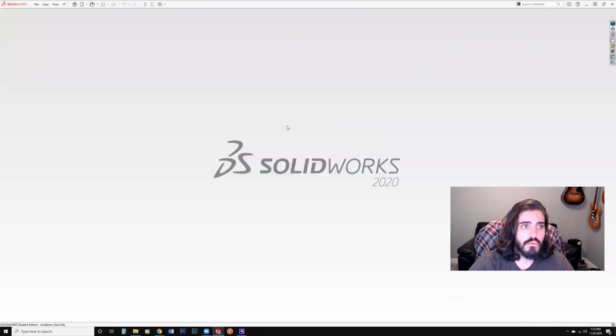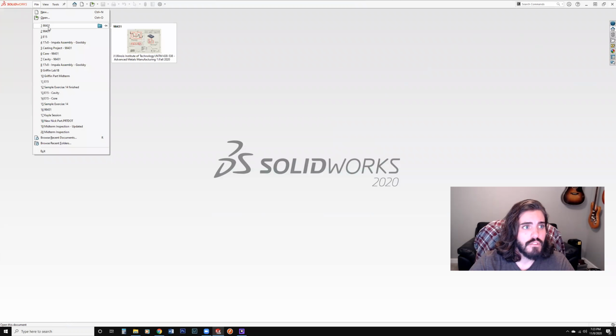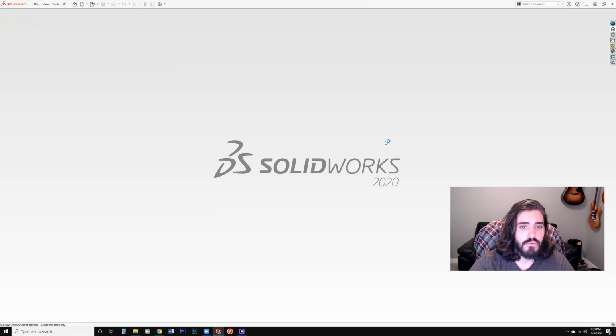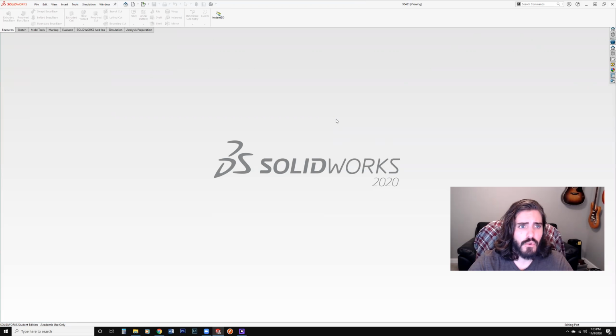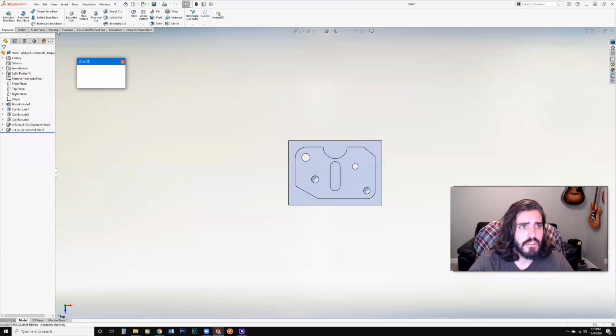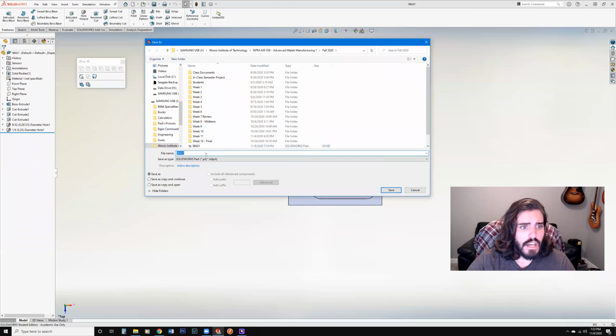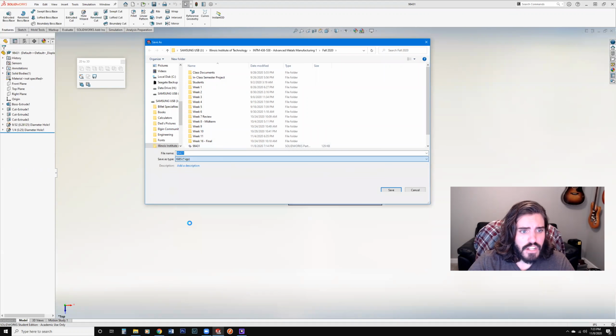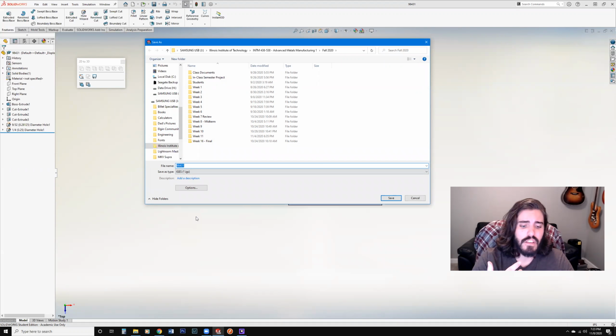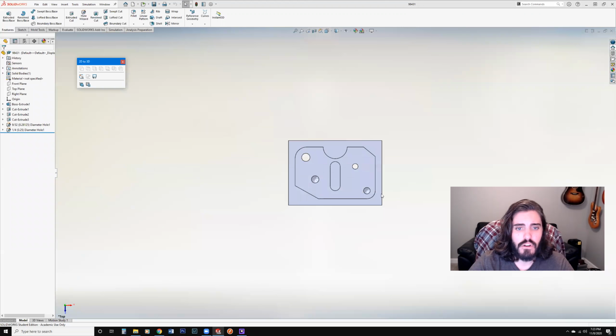You can work with a 3D file format, which, if I open up the 98431, if I want to create this as an IGES file, I can go to File, Save As. I can save this as an IGES file, and this will be the same as if I saved it as a Parasolid, or as an IGES or STEP, any one of those 3D file types. I'll just save this as an IGES as well, and this is just a little bonus here at the end. It's going to create a dumb solid from the smart solid.